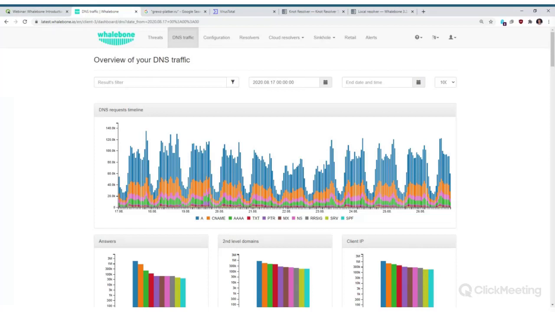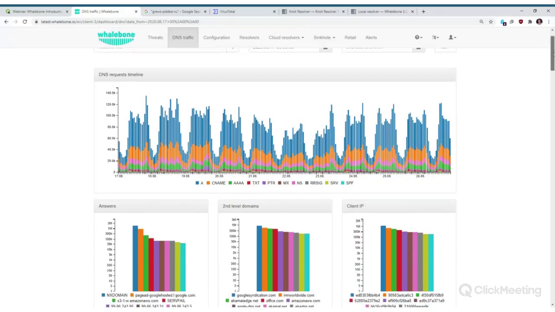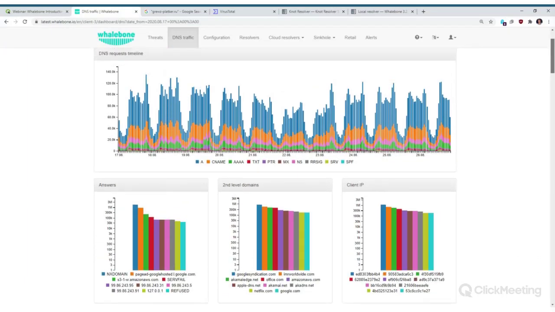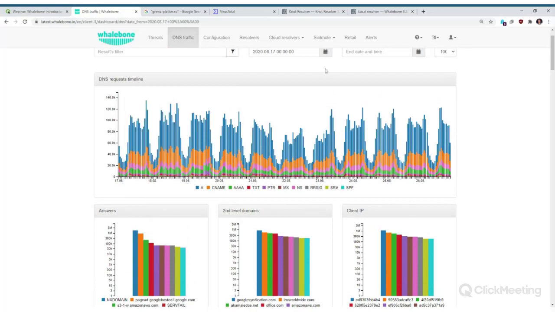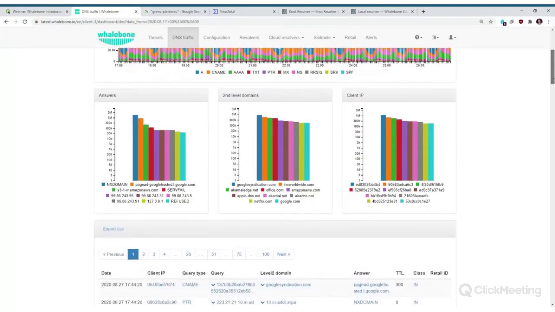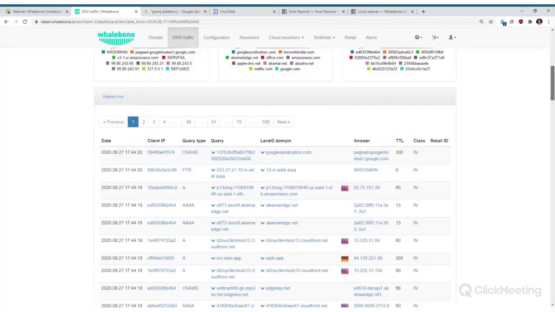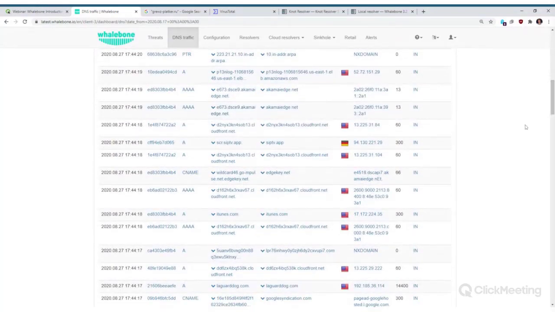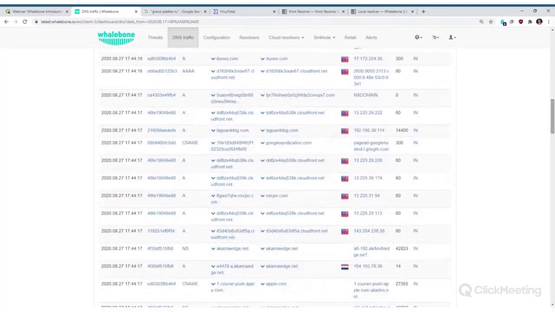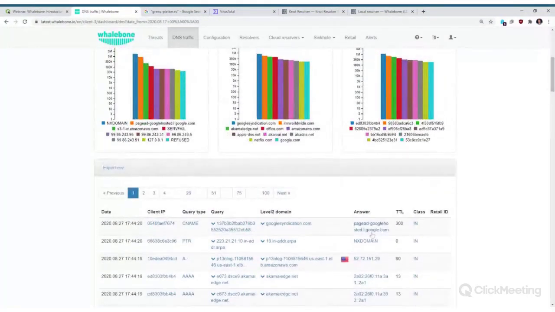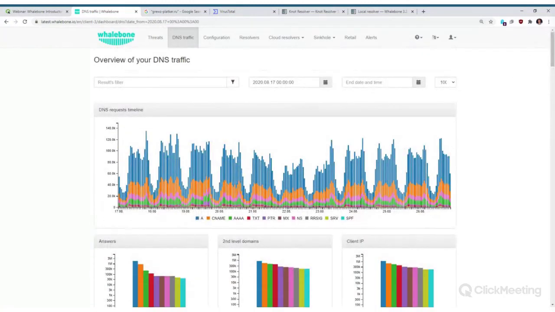So you have all the information here. You can filter it. You can go through it. Again, by default, we can see 10 days, but we can go deeper in the past if needed. And you can see every individual request and the response, the answer that was provided by the resolver, and you can filter the data based on all those information.